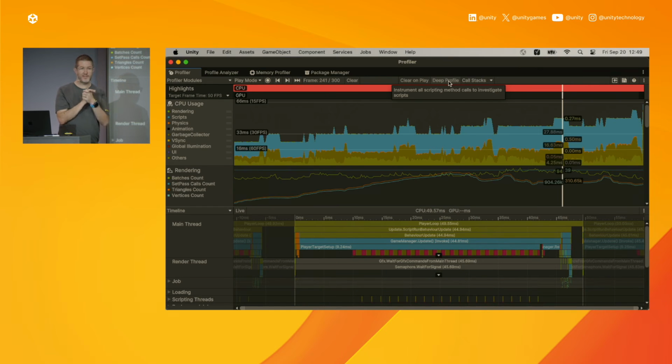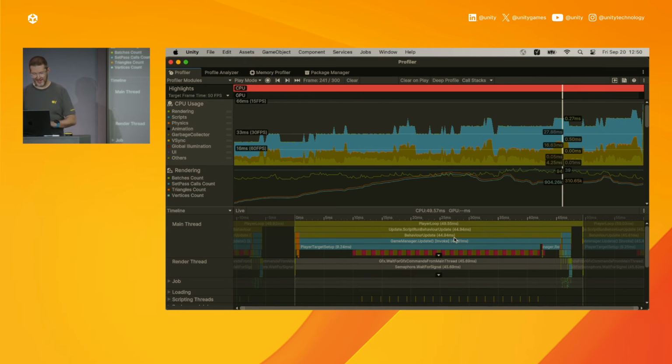What deep profile is useful for is the case where you've got a big gap in your profile and you don't know what's going on. Like maybe I've got a little gap on the end. If you've got a big gap, turn deep profile on and see what's in the gap. If there's some C# code running, that'll tell you. You can turn it off and continue. You can use the profile markers, profile marker begin and profile marker end, yourself, and the code will start to appear when you've added that marker.